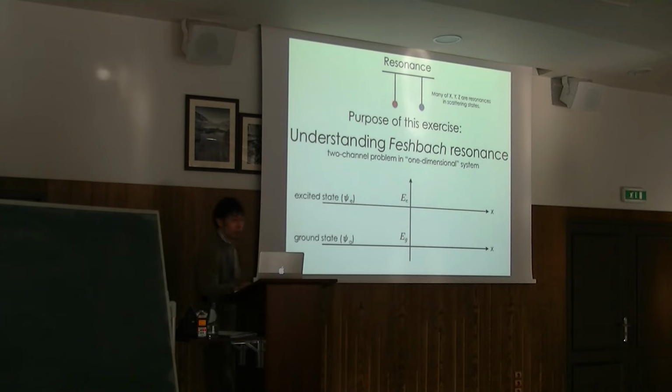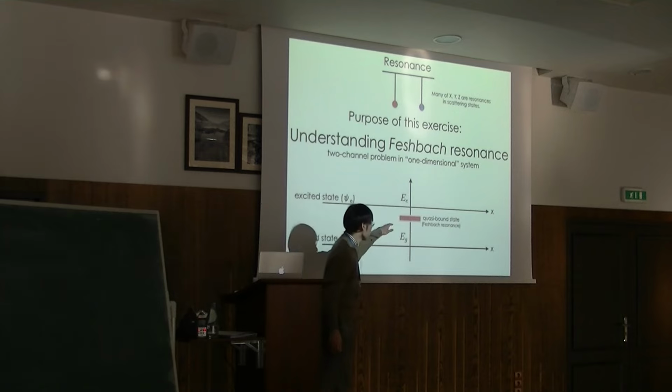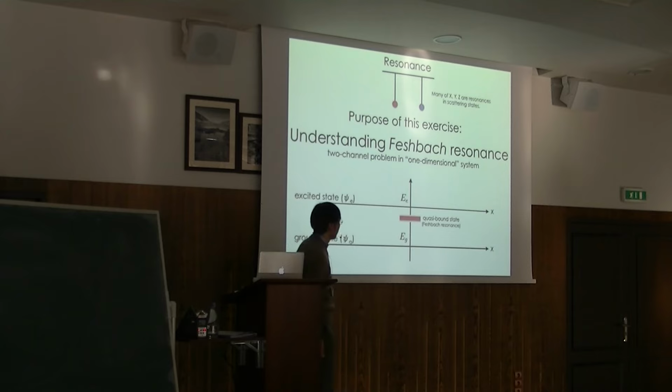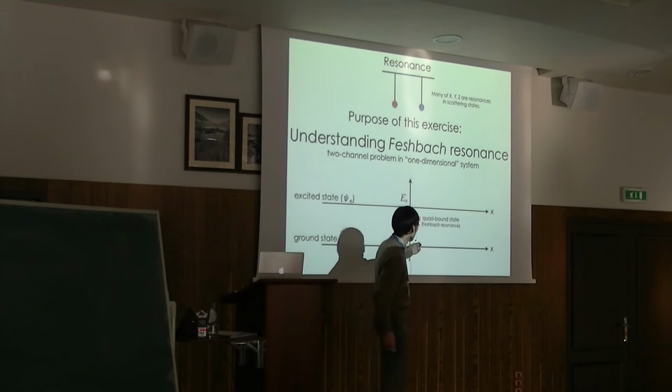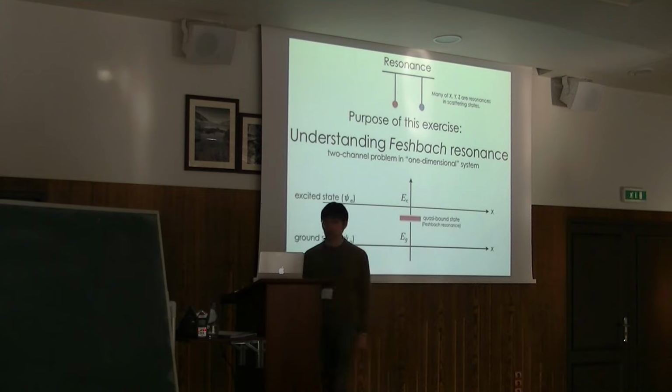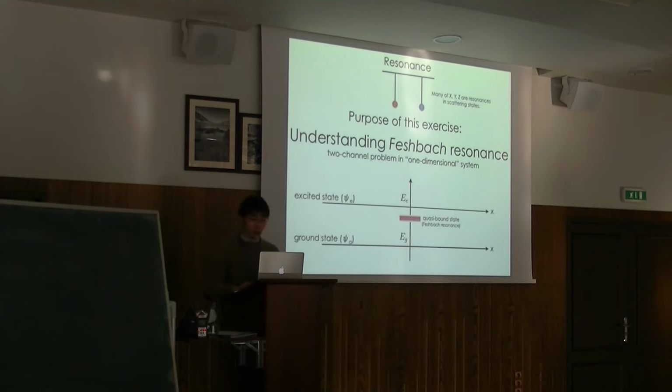However, when there is some interaction as a fine-tuning, we can find a bound state here, a bound state of this excited state. And this is a quasi-bound state because this is not a really bound state, since it decays to the ground state by emitting energy. So this is a Feshbach resonance.